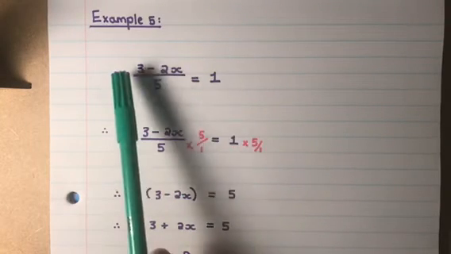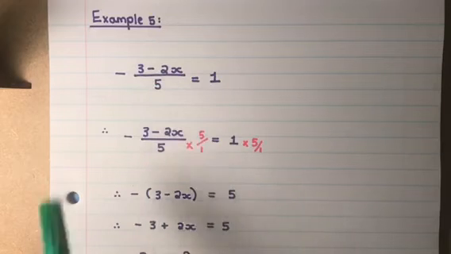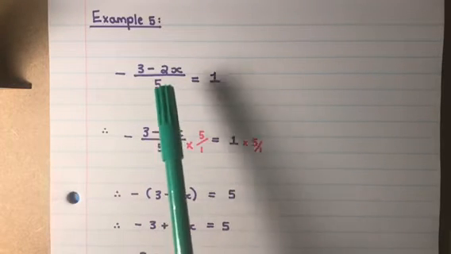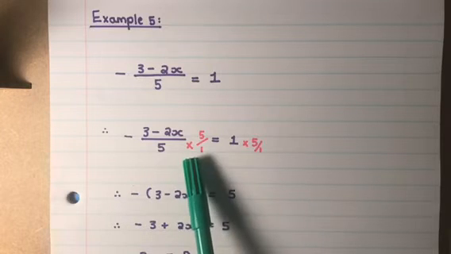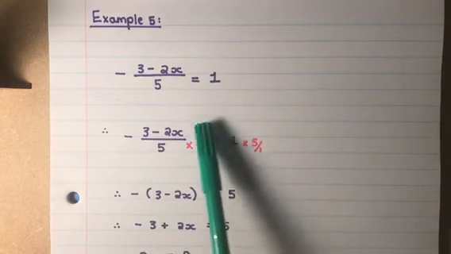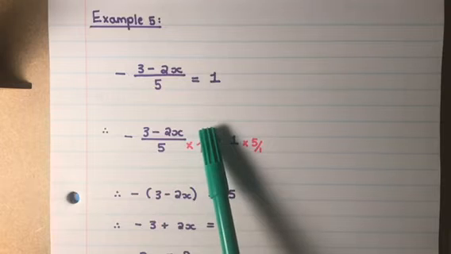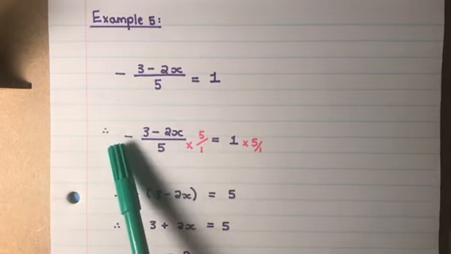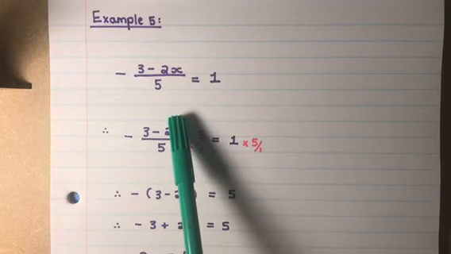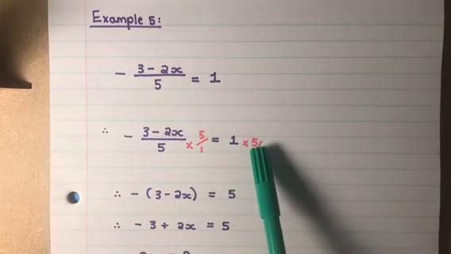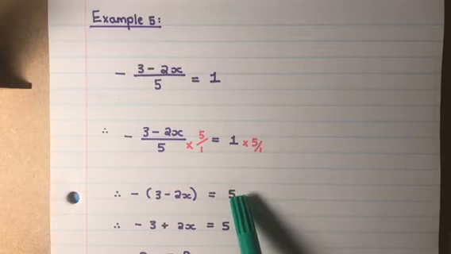So what did I teach you? Always you start with the inverse of divided by 5. The inverse of divided by 5 is multiplying with 5. So divided by 5 times by 5, that cancels out, and you are left with a negative, and that top part of the fraction is equal to 1 times 5, and 1 times 5 is 5.